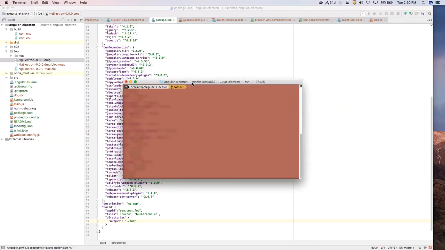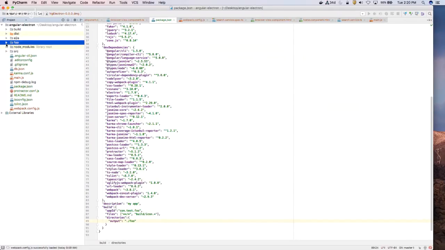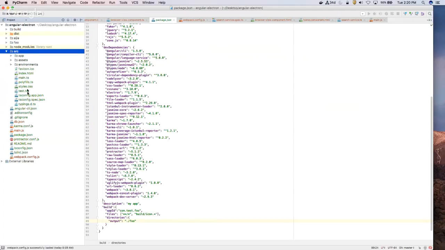Okay, so what do I have here? I have my Electron app, and I guess we'll get into some of the basics. Do you have a way to bump that font up a little bit? Sure, let me see.